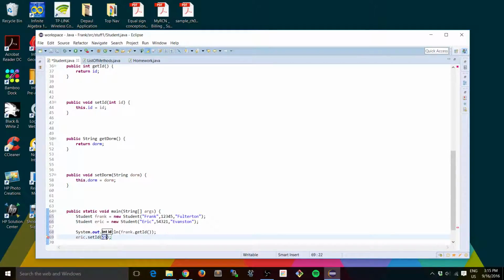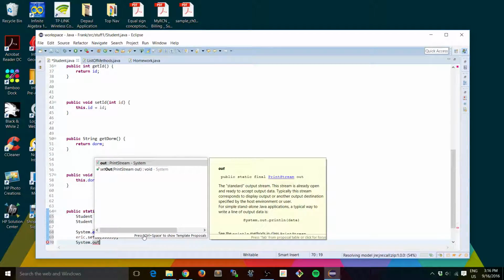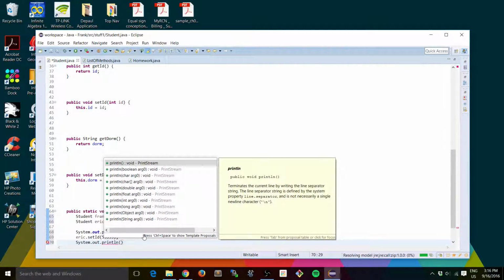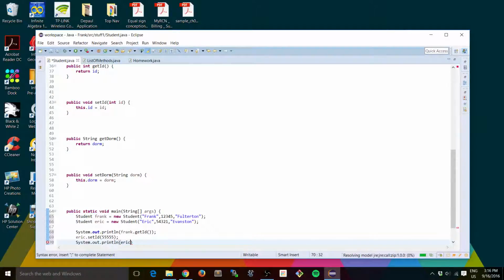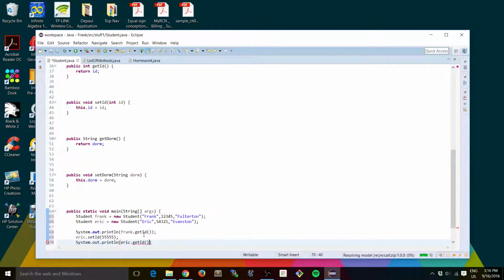Let's just go 55555. And let's show that it actually changed. So then I'll say System.out.println, let's do print again, right? And we can say eric.getID.